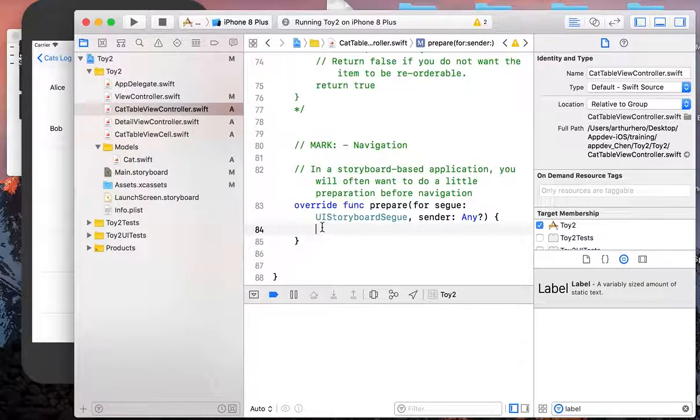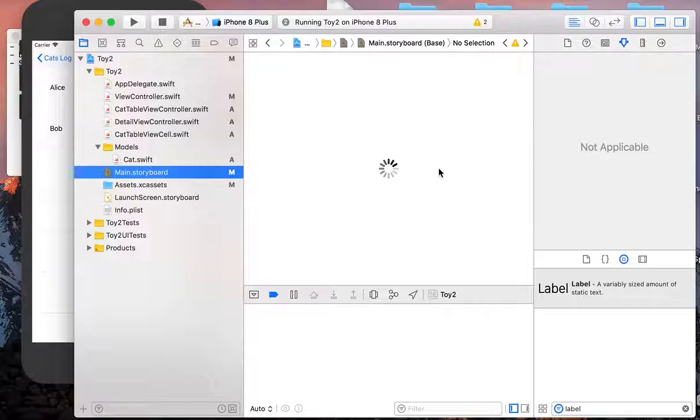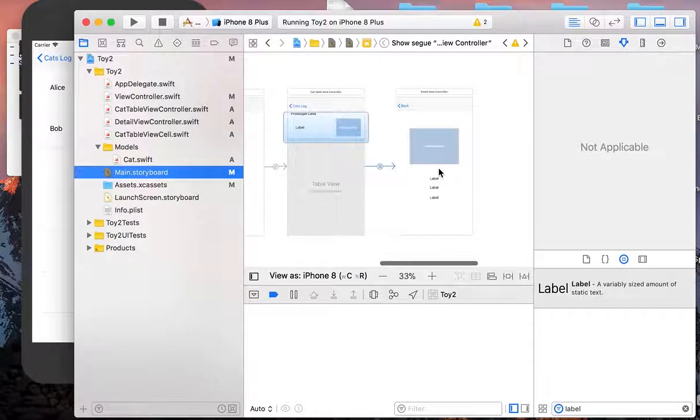It can be used for any segue in our table view controller. For example, if we have a button here somewhere that goes to another view controller, the prepare for segue method can also be used to prepare for that segue.